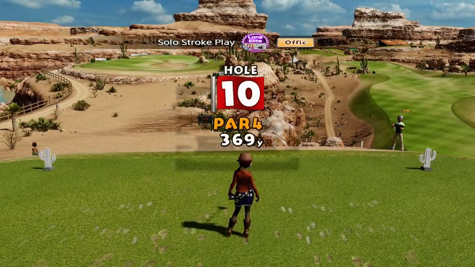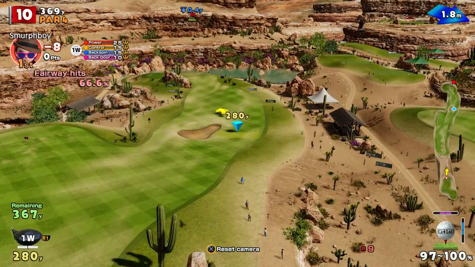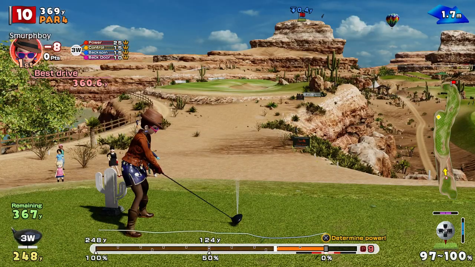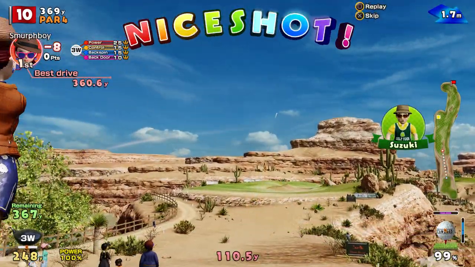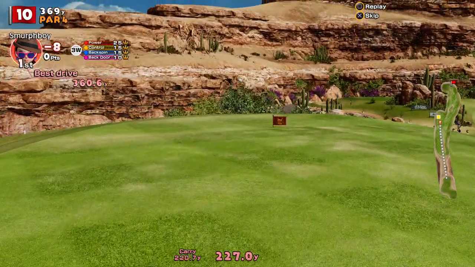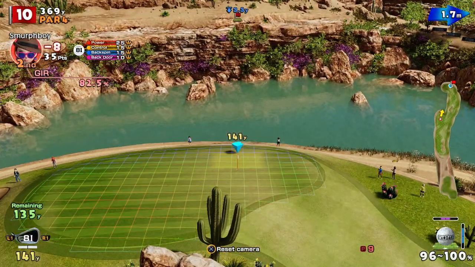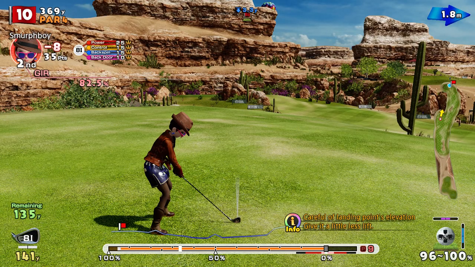So 10. I've practiced this hole a lot. You've got two choices. One is to play down here and interfere with that bunker. The option I like is this one. It's just to play up here and have a longer shot from a slightly elevated position. It's a tease behind the rock. It's a little bit downhill.